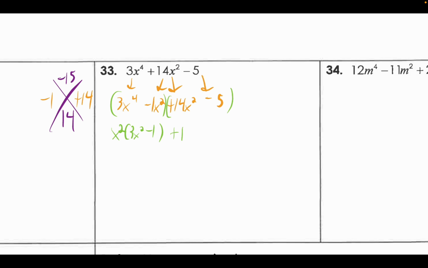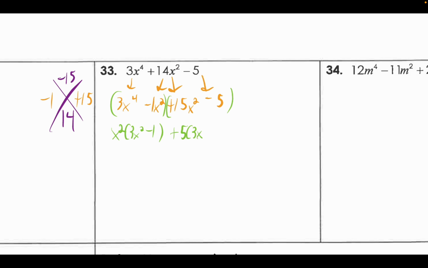Wait, I did something wrong here. Oh, I see what I did wrong. Silly Mr. Kossel. This should have been a 15x squared. And this should have been a plus 15. This will work much better. So our GCF is not 1 for that second parenthesis at all, but rather, I forgot the x squared now. There we go. But rather the GCF is 5.